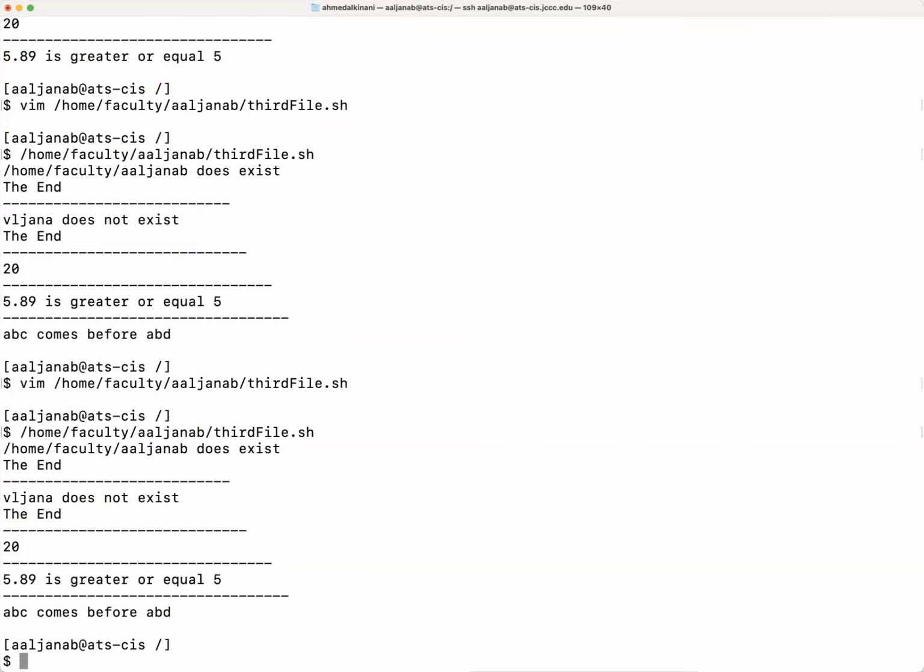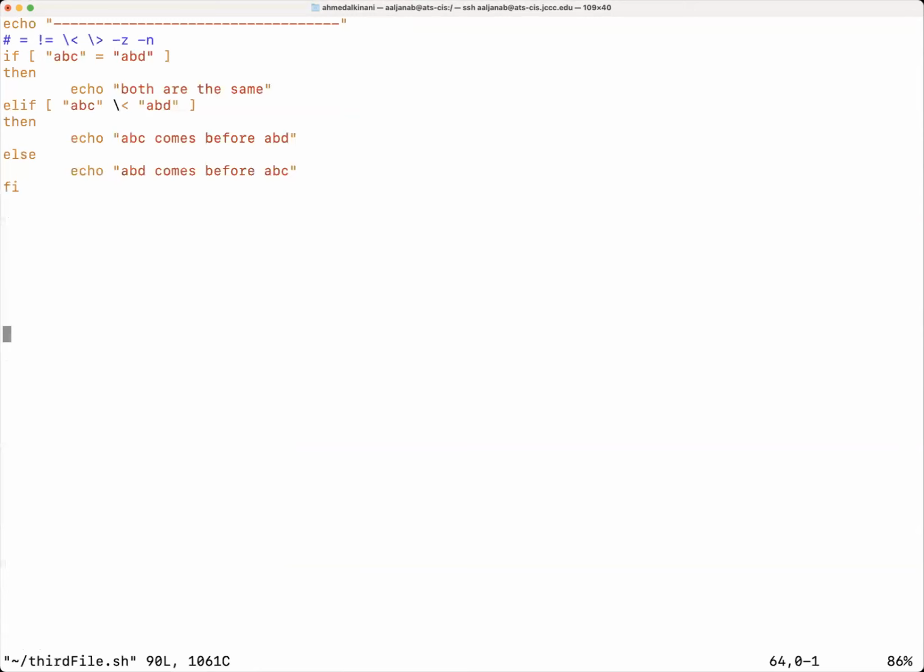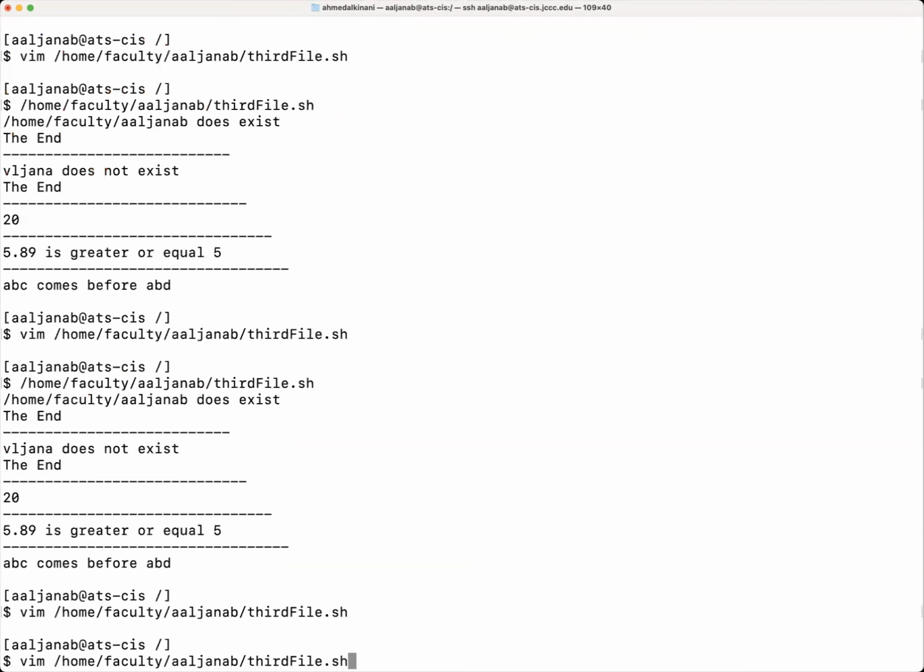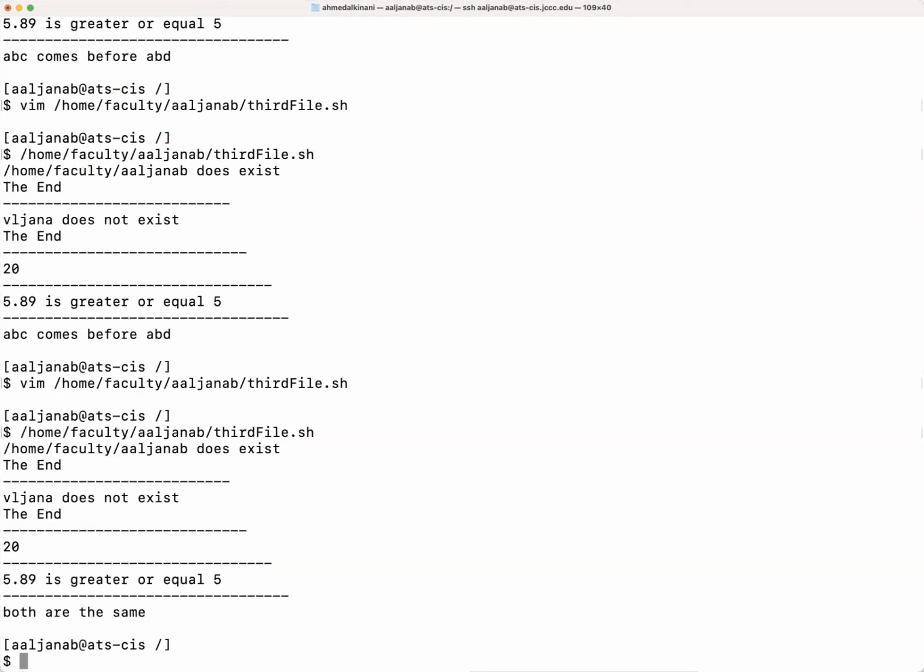That is correct. Let's go ahead and change it to ABC. Make it this, both of them are the same. And both are the same. So it simply worked with no problems.